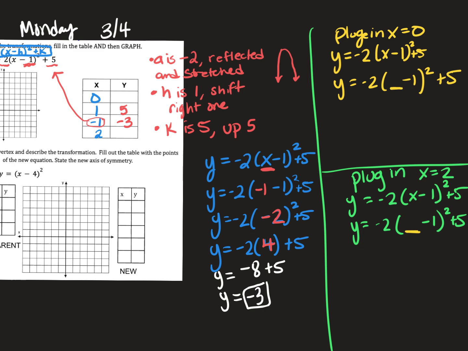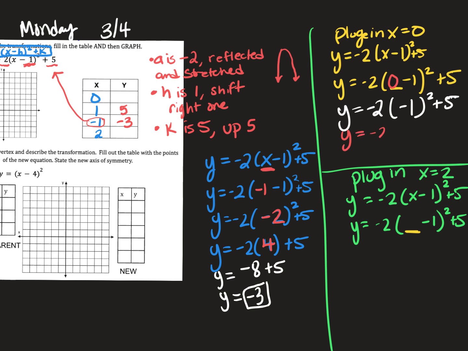All right, so I just set up my equations. So I'm going to plug in 0 everywhere I see x. So I just rewrote this, but notice how I haven't written x because I'm going to put 0 right there. So if you did this on your own, I should see this on your paper as well. Now I'm going to do the 0 minus 1. So negative 2, and then inside 0 minus 1 is just negative 1, and copy down everything else. And now negative 1 squared is 1.